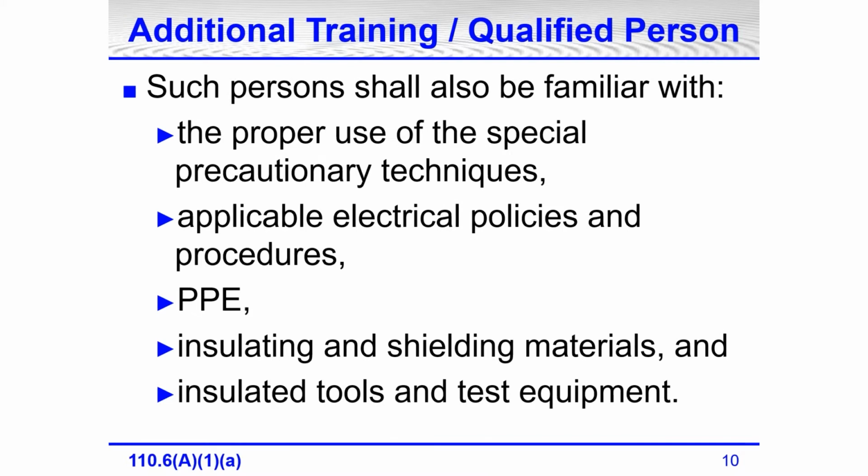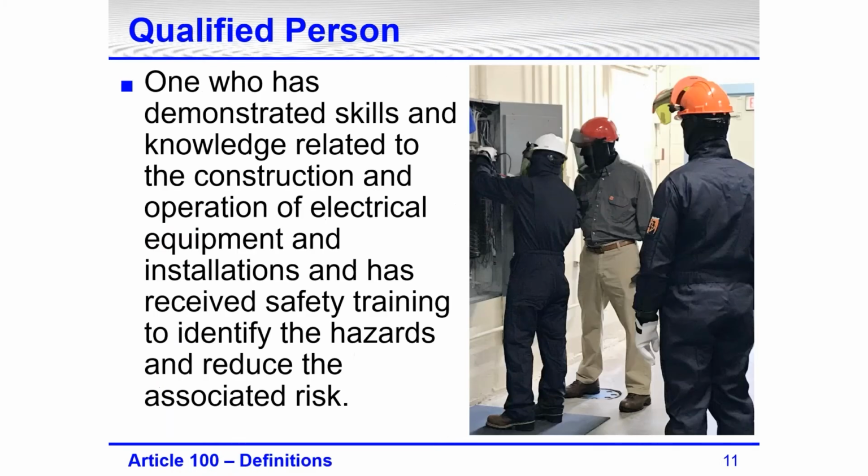Additional training for a qualified person is in that same section. 70E says such persons shall also be familiar with the proper use of special precautionary techniques, applicable electrical policies and procedures, PPE, insulating and shielding materials, as well as insulated tools and test equipment. Well, I mentioned the definition of a qualified person.